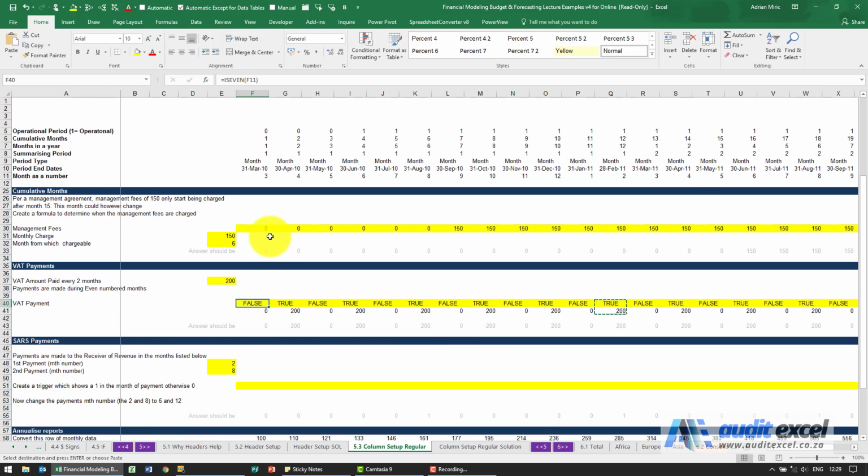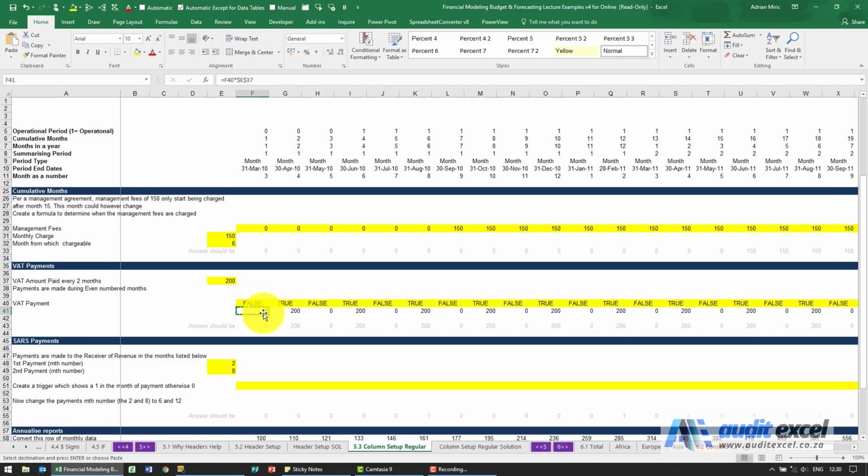Just as mentioned earlier, when you've got true or falses, just understand that in Excel's terms, a true is actually a 1 and a false is a 0. So firstly, what that means is when you do an if function, you don't need to put inverted commas around it because Excel understands true as being a 1. We could also replace the word true with a 1, or I can go equals whatever's in there multiplied by that number with dollar signs. And because Excel sees that as 0, it'll give us a 0.